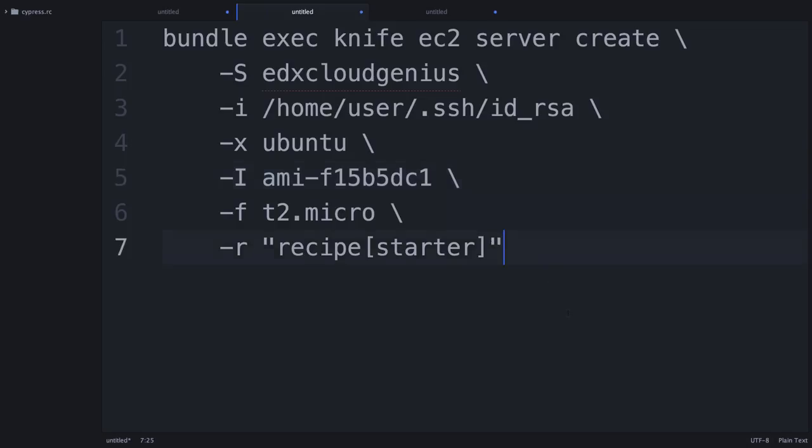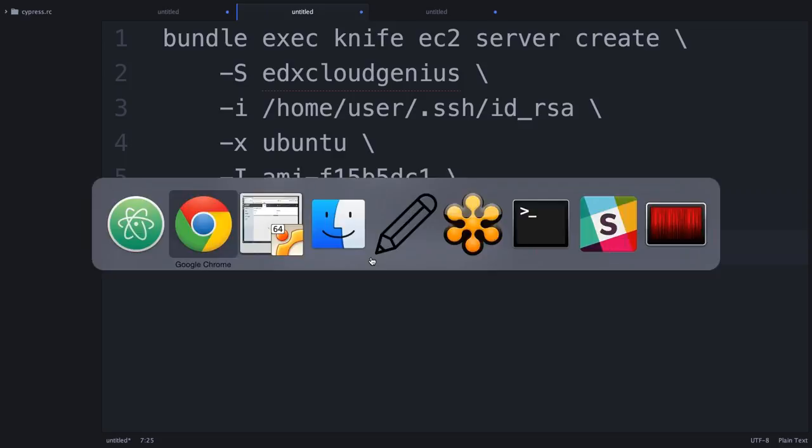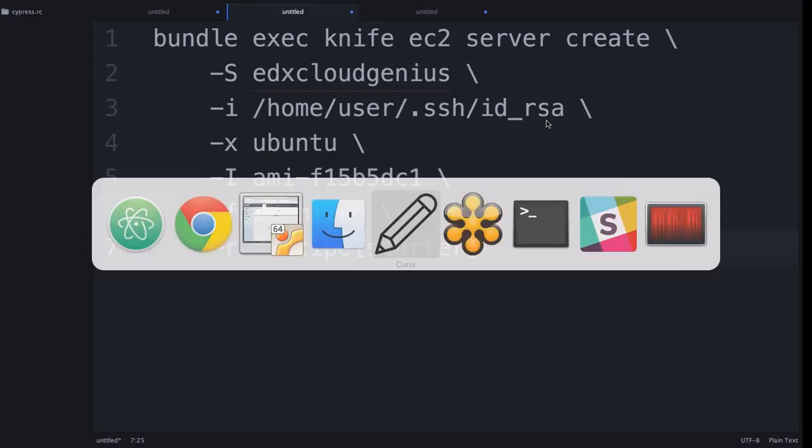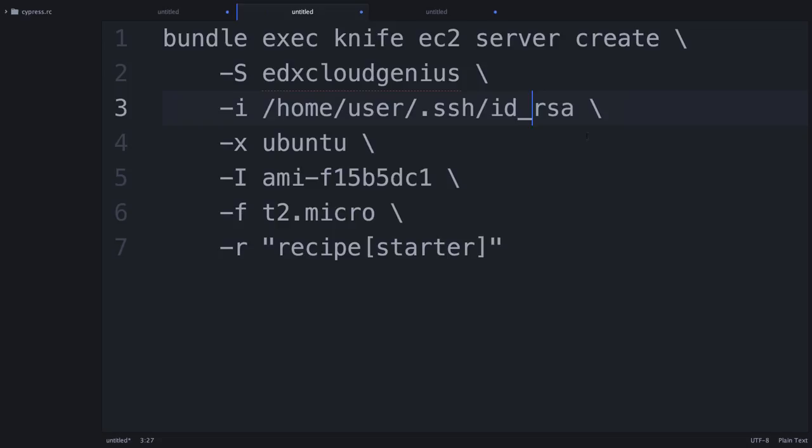A question, Nilesh. For the ID RSA, do we give the SSH key the private or the public? In this command, line number 3 is private. So for creating the server, we give the private. Because when we are creating the EC2 instance, we are giving a public key, right? No, in this example, line number 3 is private key. To create the server, you don't need line number 3. Line number 3 is useful to connect to it. Oh, I see. Okay, got it.